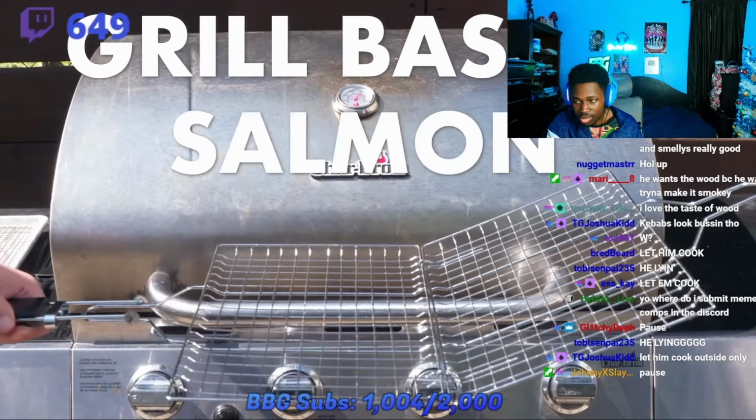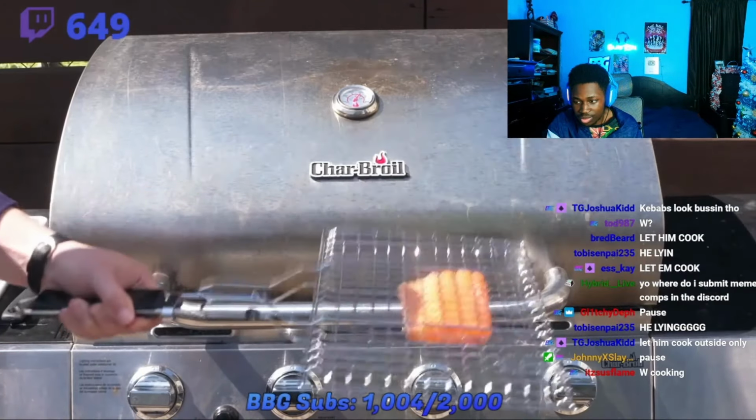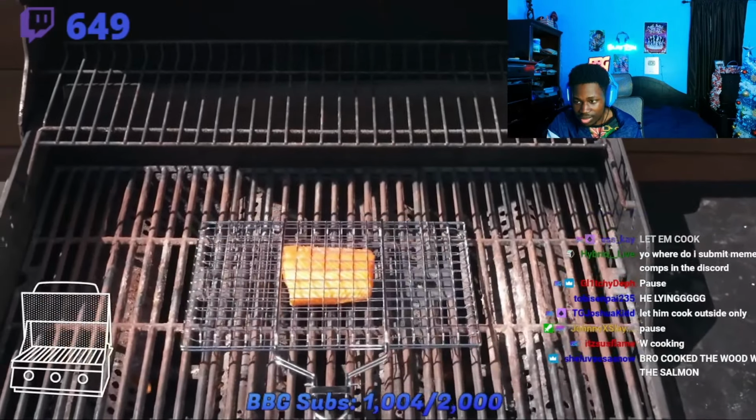Grill basket salmon. We got our grill basket. We got our oiled and salted salmon. We're gonna put it right in here, we're gonna lock it, and then we're gonna put it on our hot grill.